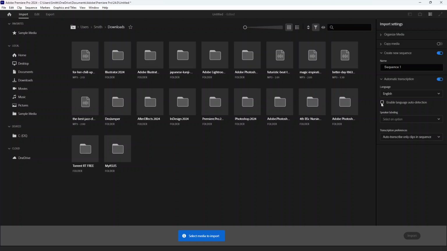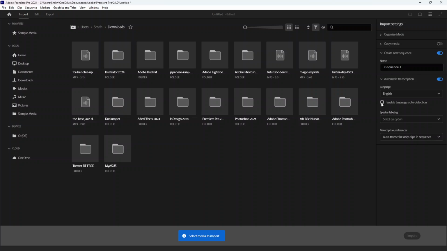It is kind of like an AI feature of Adobe Premiere Pro, because from here you will be able to use our enabled language auto detection. It's going to just detect which language you're speaking, and then you will be able to transcribe it, apply subscription, or apply just titles, however you prefer.